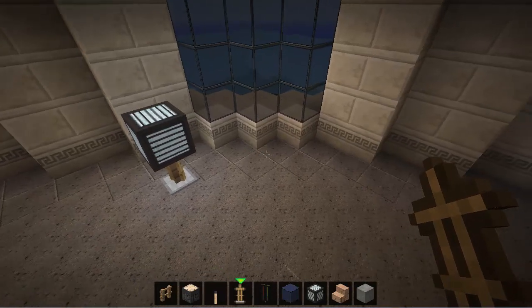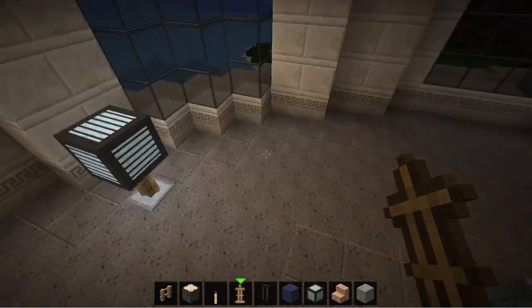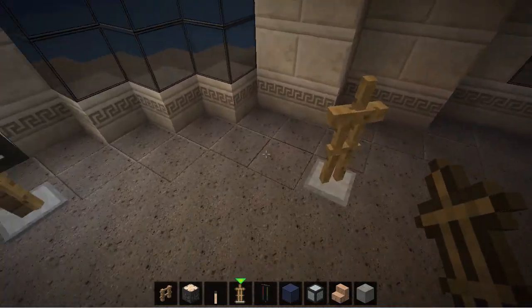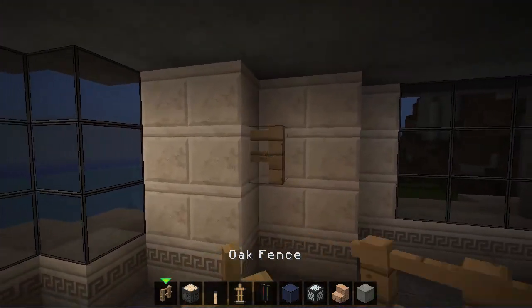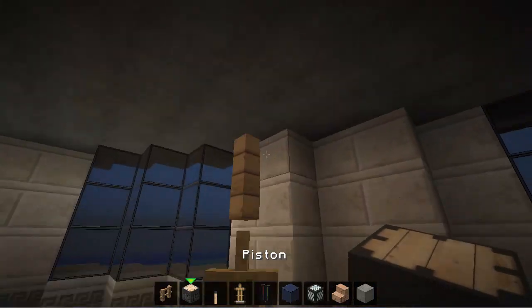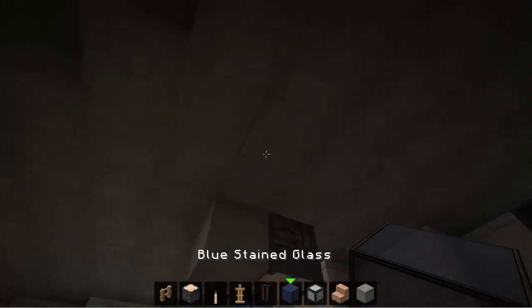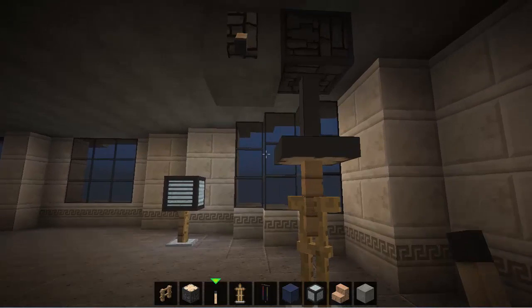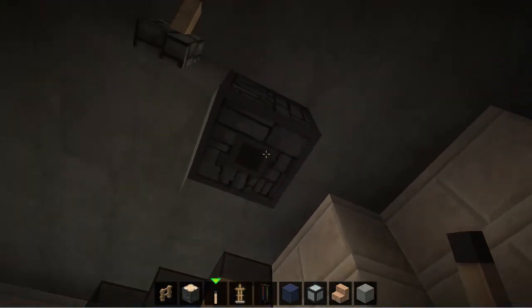I'm going to put another one. Where should I put another one? I guess I'll put another one about here, which is fine. So what I want to do for this is get a bit of fence right above it, and then a piston right above the fence, and then a block and a lever on that. Pull the lever and it pushes the fence down into... Look at the lag. How cool does that look as well? Wow.